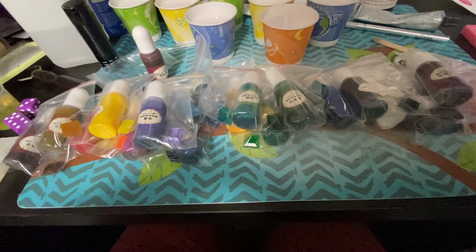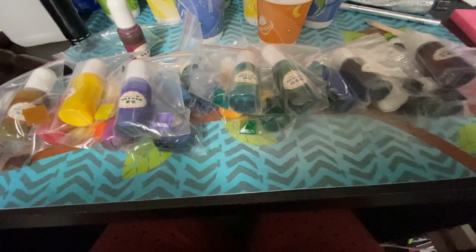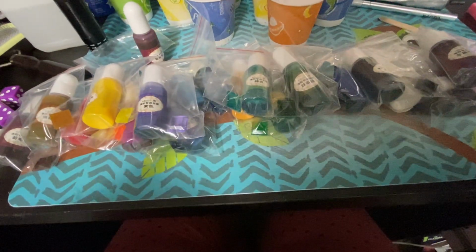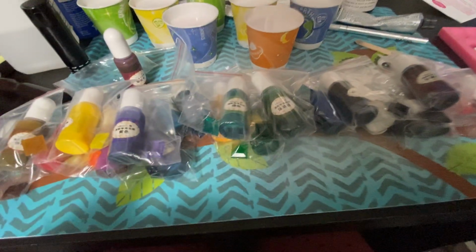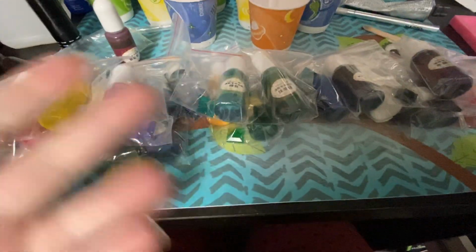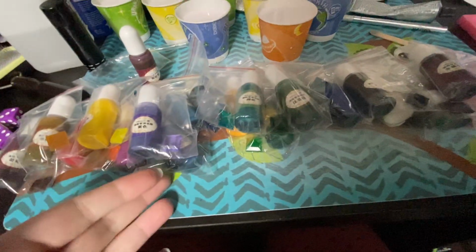It all took anywhere from a month to a month and a half, maybe 2 months to get here. So if you're in a hurry and you need your project material ASAP, you will have to pay extra and just cave and buy it from Amazon. Or if you're lucky enough to live somewhere that this stuff is readily available to you, you can get it at your local craft store.